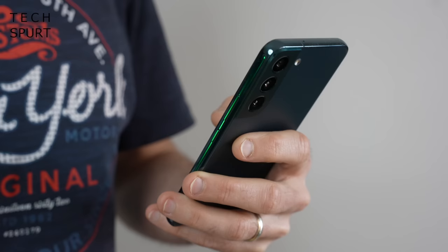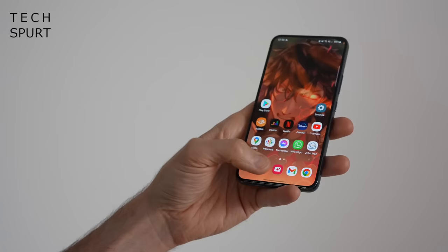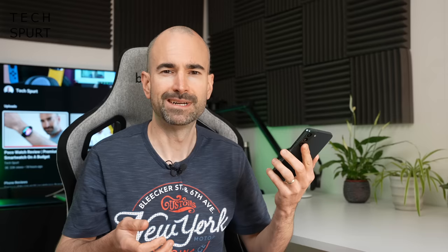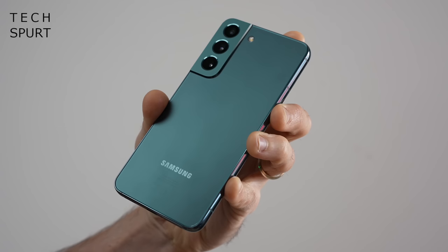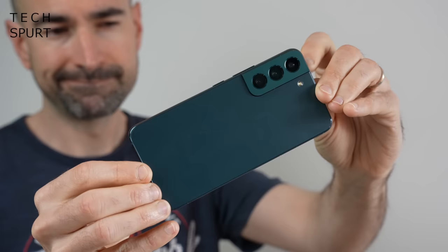One of the few aspects of last year's S21 that I'm really glad carried over to this year's model is that dinky design. At just over 6 inches, the Galaxy S22 is comfortable to stash in your jeans all day long and easy enough to use one-handed, especially as there's actually a one-handed motion mode. I found I had absolutely no problems with usability, even when lounging back in bed. Because that screen doesn't curve around the edges, your palm doesn't cause havoc when clutching the phone tight. And while the S22 does lack any real flair, I do like that simple design and how that dinky camera chassis now blends in with the rest of the back.